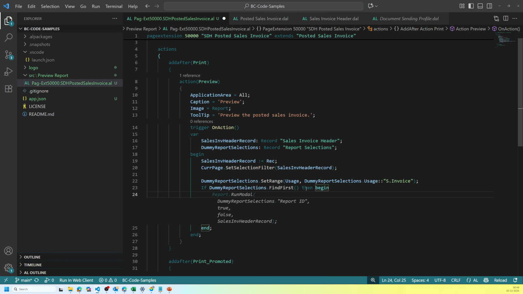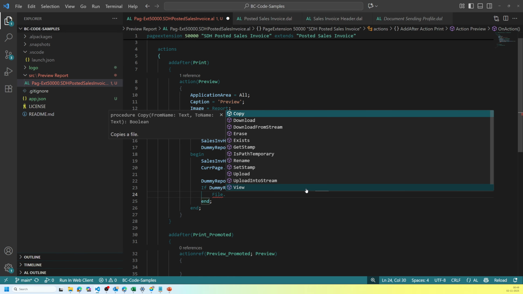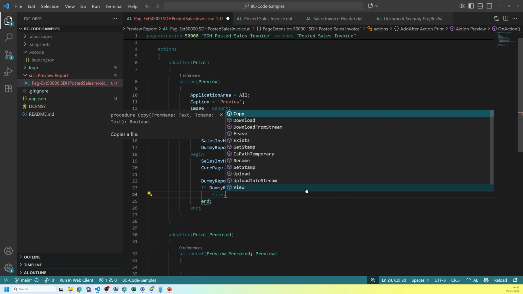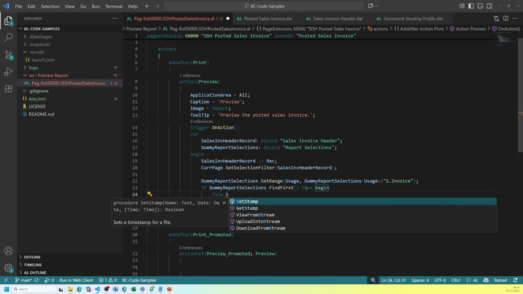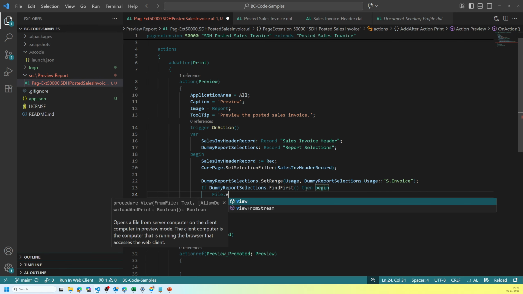So the new function comes up with file dot, and then there are two variable functions available. One is file.view.